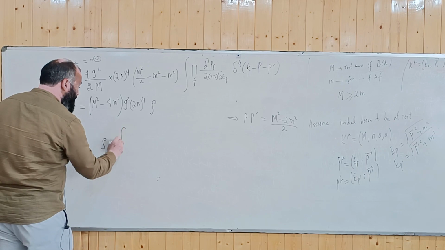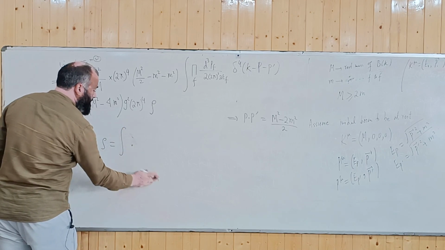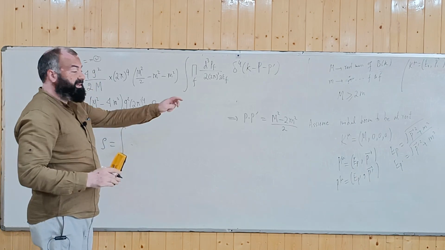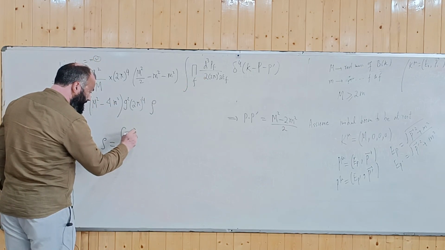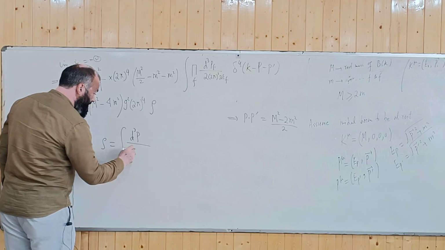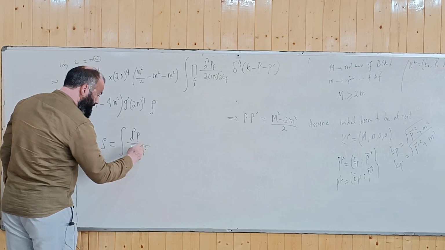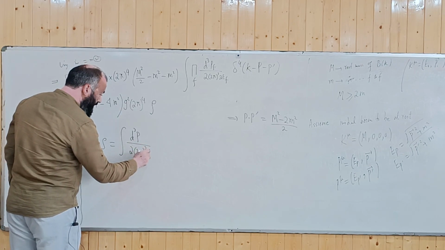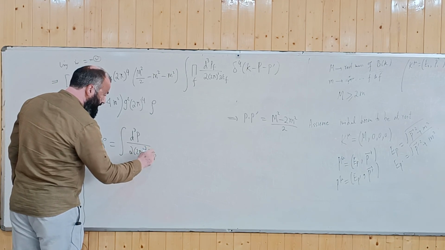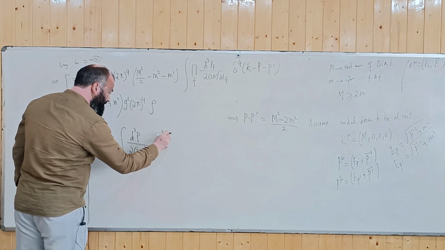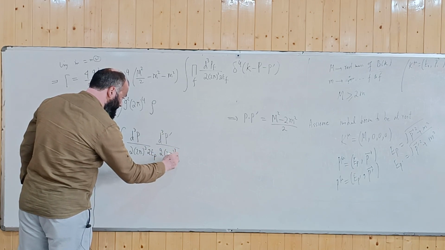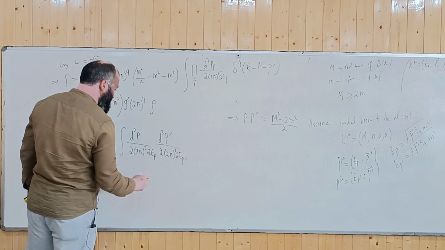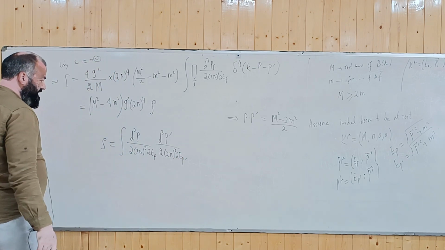So rho is what we call the phase space integral. Now tell me, how many momenta are the final momenta? Two final momenta. So it will be d3p divided by 2 into (2 pi)^3 twice Ep. Then it will be d3p prime divided by 2 into (2 pi)^3 twice Ep prime. I think I should take all these factors out.